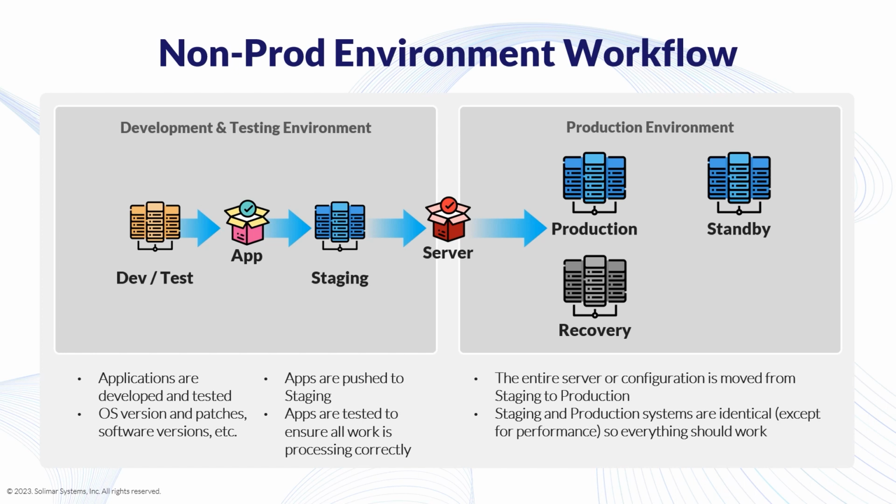Applications and any software or operating system upgrades are pushed to the staging environment where they are extensively tested. Once they've been validated in that environment, an image is made of the fully tested staging server environment. Any software or operating system upgrades are then made to the production environment to make it match. When migrating Solimar content, you should migrate the entire server rather than just moving an individual application. Following this simple flow can ensure that your production system is stable and up to date, reducing risk of any downtime because of upgrades.